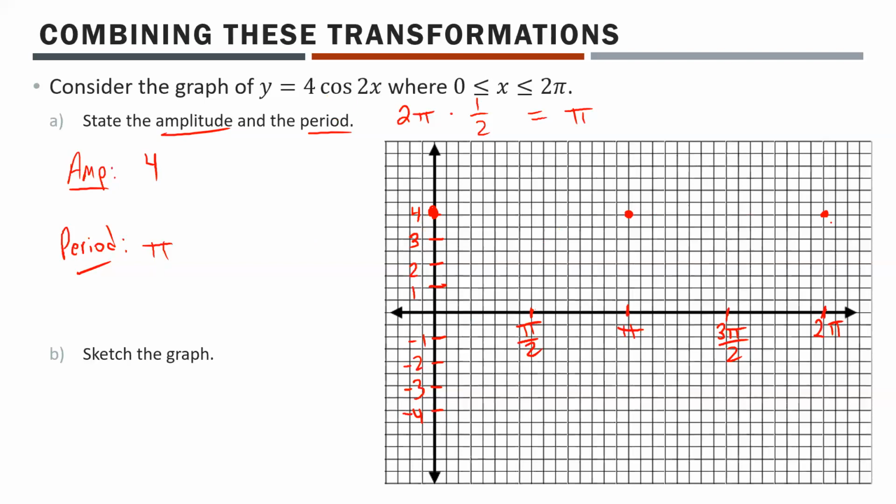I was able to take advantage of that and start throwing in where some points are going to be on this cosine wave. Now, in between two maximum points is logically going to be a minimum point. So at pi over 2, we're going to have a minimum point at -4. And the same can be said between these two maximum points. So we'll have a minimum point at 3 pi over 2 down here at -4. Just being careful that I make sure it's lined up.